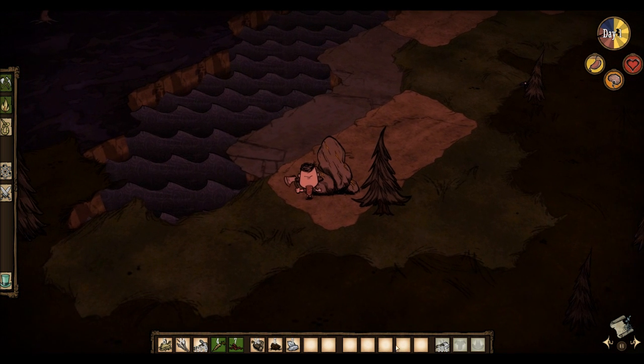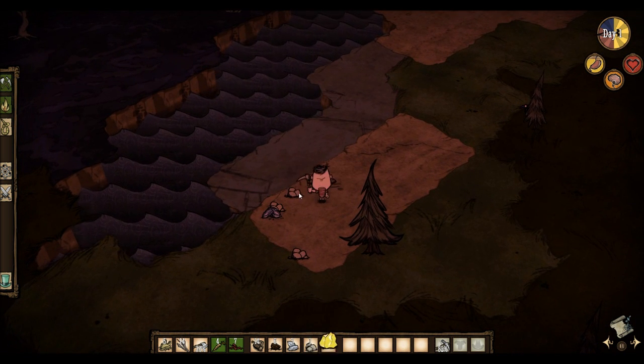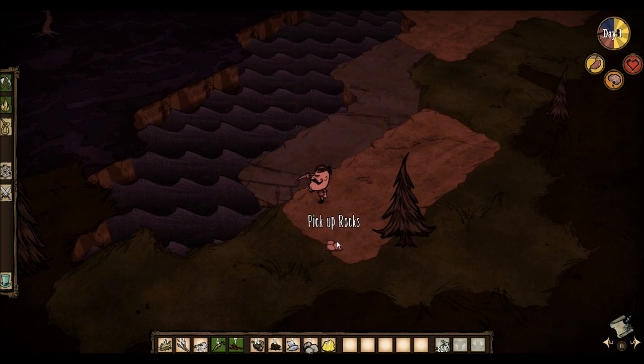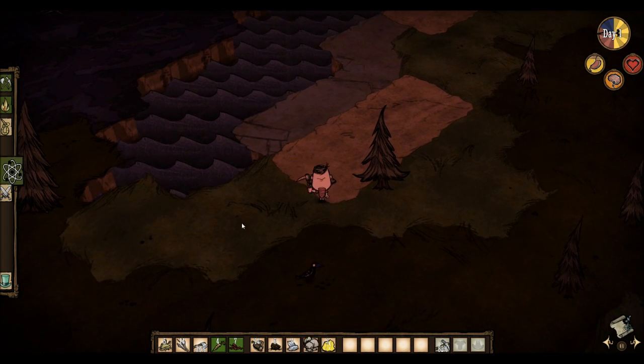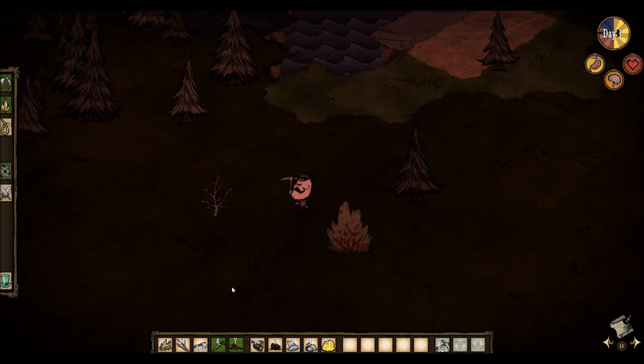Oh yes, a boulder, perfect. Okay, sorry. This is exactly the type of rock that we're looking for. And then hopefully it does have a gold nugget, wonderful. So with that, I will be able to make myself a lovely science machine.